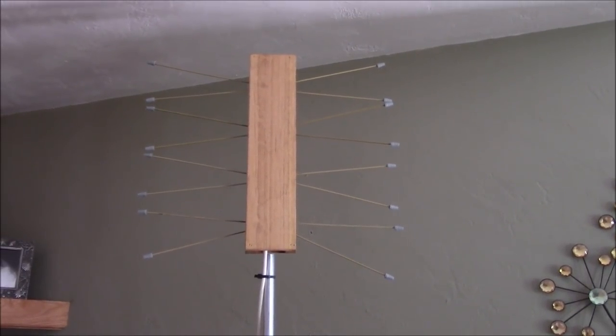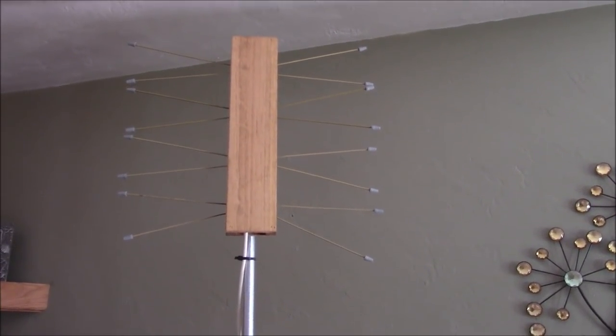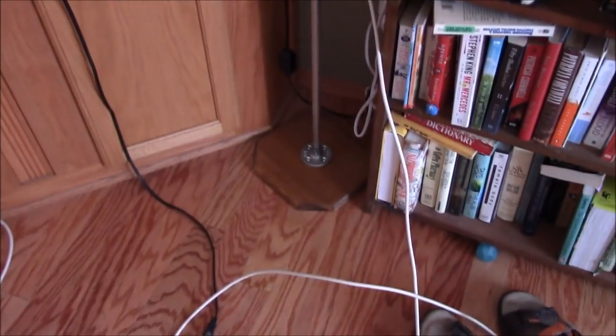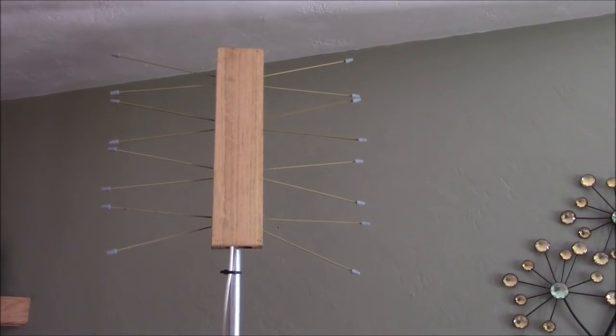Here it is completed. I put a faceplate on there to make it a bit more attractive. And it covers up all those screw heads and everything, and comes all the way down to the base where you can move it around, and it's working great. Saved me considerable amount over my cable bill.